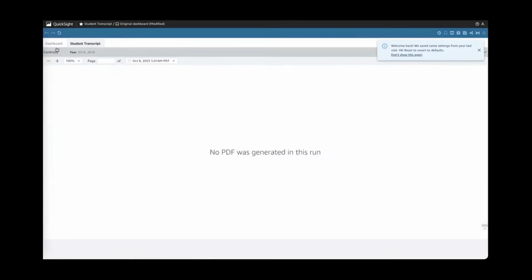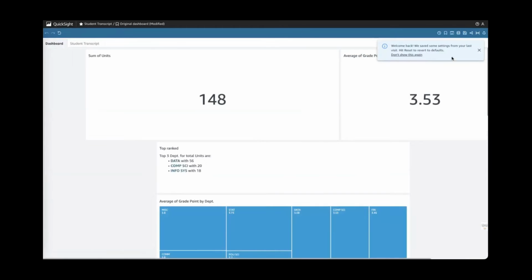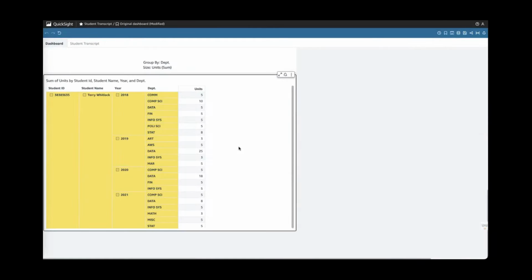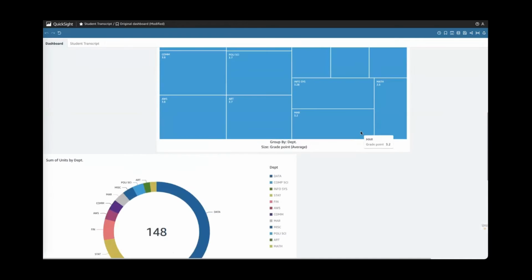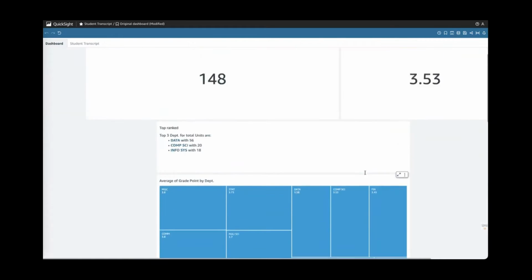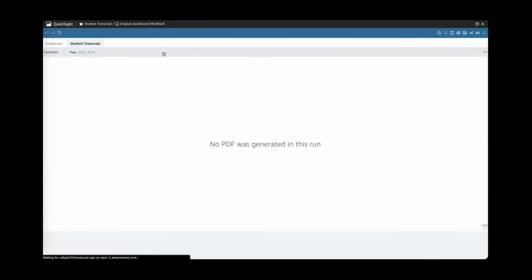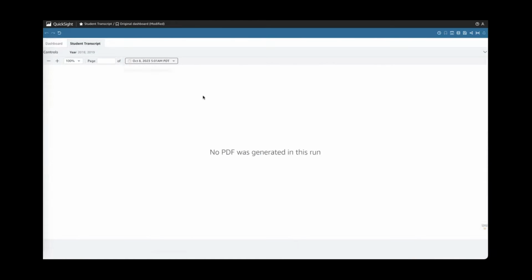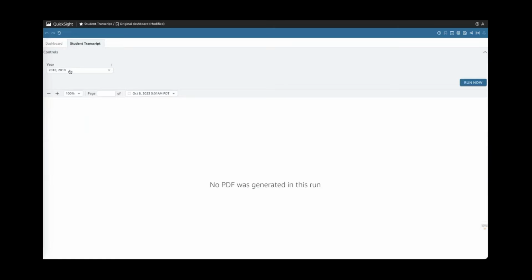But now let's look at what it looks like from the reader perspective. So as a reader, I'm able to come in, I've opened up this dashboard, and you can see that again, this is the familiar dashboard that they're accustomed to seeing. I'm able to slice and dice, I'm able to navigate and do all these actions that I would typically do. But let's say in this particular example, I want an output that is scheduled every so often, right?